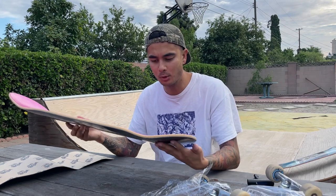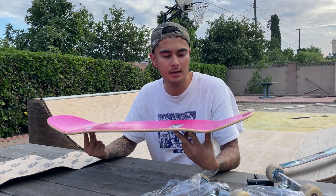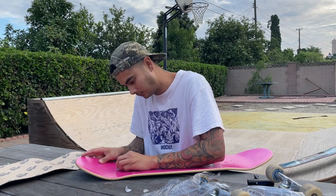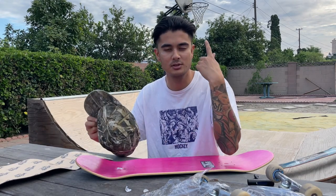I got this board from Overcast Skate Shop in Temecula, so if you're down that way, go check them out — support the local skate shop. I just got this haircut too, it was eight bucks as opposed to spending like fifty, and it was done in like fifteen minutes. Not too bad, if I must say.